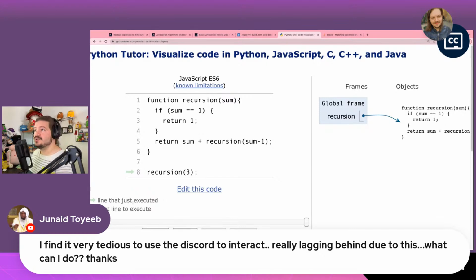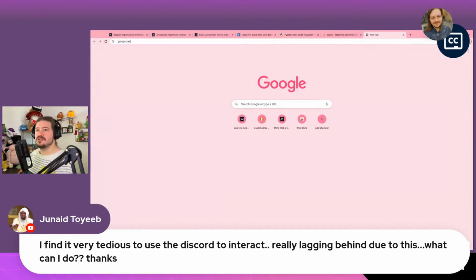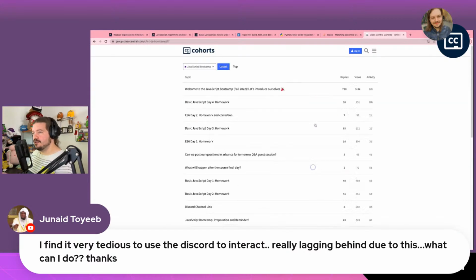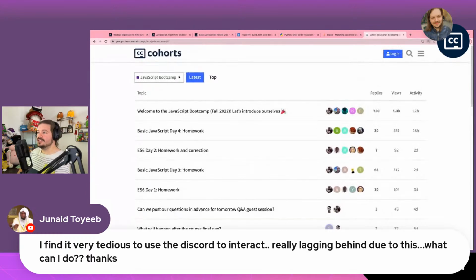Let me take a second to check, am I logged into the forum? Classcentral.com. All right, let me open up here. But here I am. I'm not logged in, unfortunately, but I just want to assure you of something. If you don't want to use the Discord, that is totally fine. But you can create topics. I think there's a button here. You can create topics and ask questions, as people have done. This lets you work in a non-synchronous way. People are also posting their answers and questions to stuff in the forum.